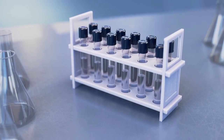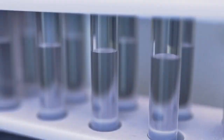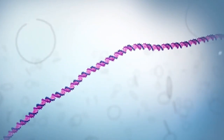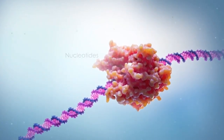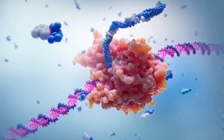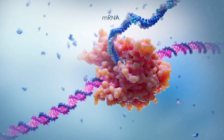From here, the process to synthesize mRNA molecules is purely biochemical — that is, cell-free. The DNA template is first cut with special molecular scissors to linearize it. This linear DNA is then incubated with nucleotides and a special RNA polymerase called T7 RNA polymerase. The polymerase strings together the nucleotides in the correct order to produce the mRNA.